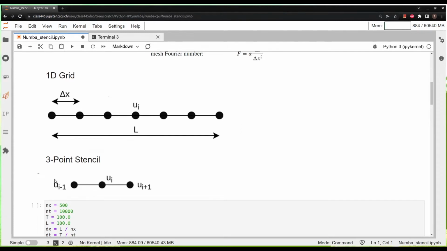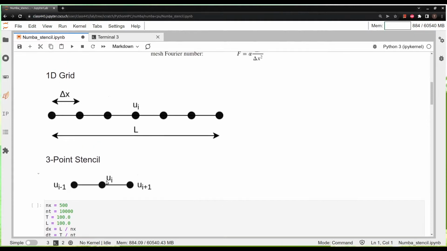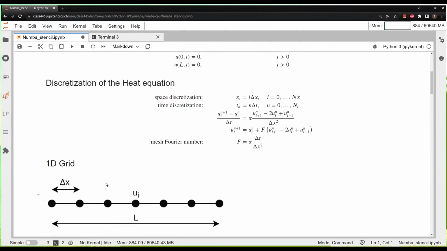By combining the values of the neighborhood points, you approximate the differential. So here you see for point u_i, I have the neighbor values like u_i+1 and u_i-1 on the right and on the left, and I will use these to approximate my differences here.